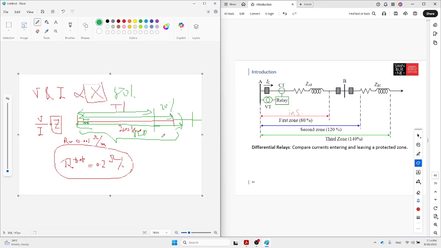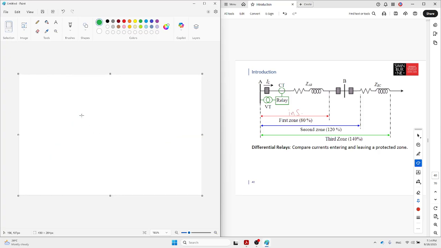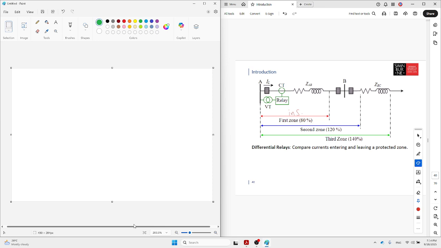So the question arises why we should protect only 80%, not more, why not 90%, why not 100%? The reason behind that one is that mostly, 99, 100%, the distance relay is used for transmission line, not for generator, not for motors, not for transformer, only and only to protect transmission line. But the others can be included, okay? So the main priority for distance relay is a transmission line, sometimes transformer also included, okay?